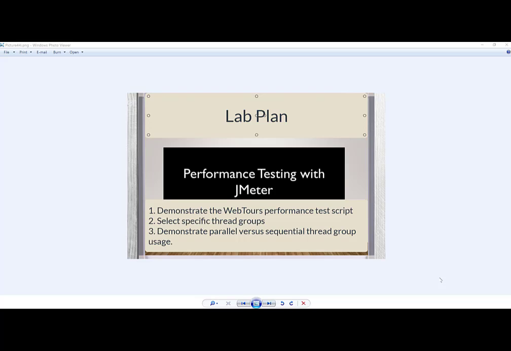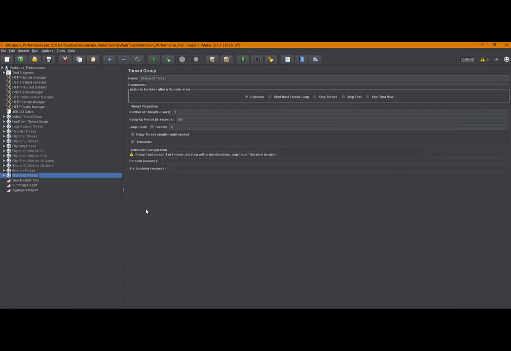Let's now take the opportunity to select some particular thread groups and execute a couple of different tests and see the results. Let me remove this out of your way, and we're back at the script, and we had talked about the various scripts.